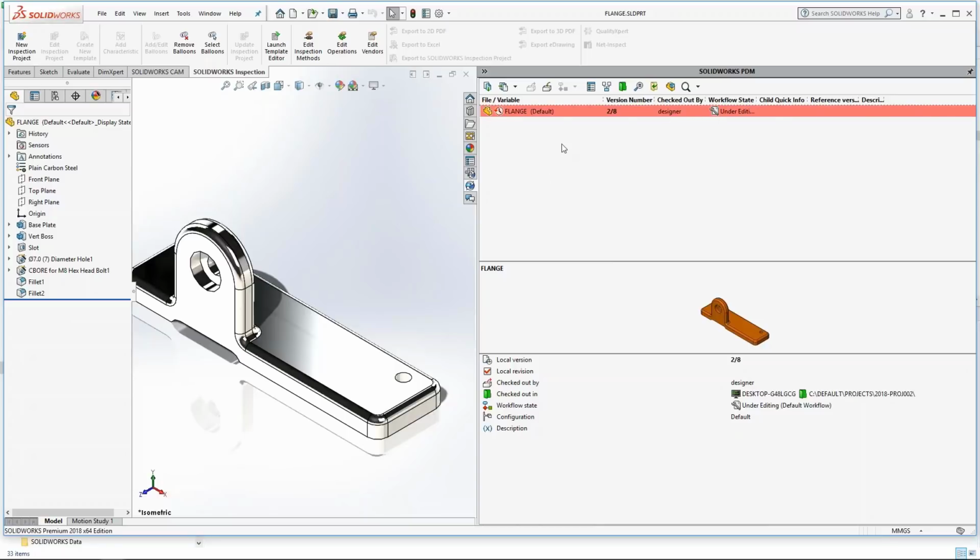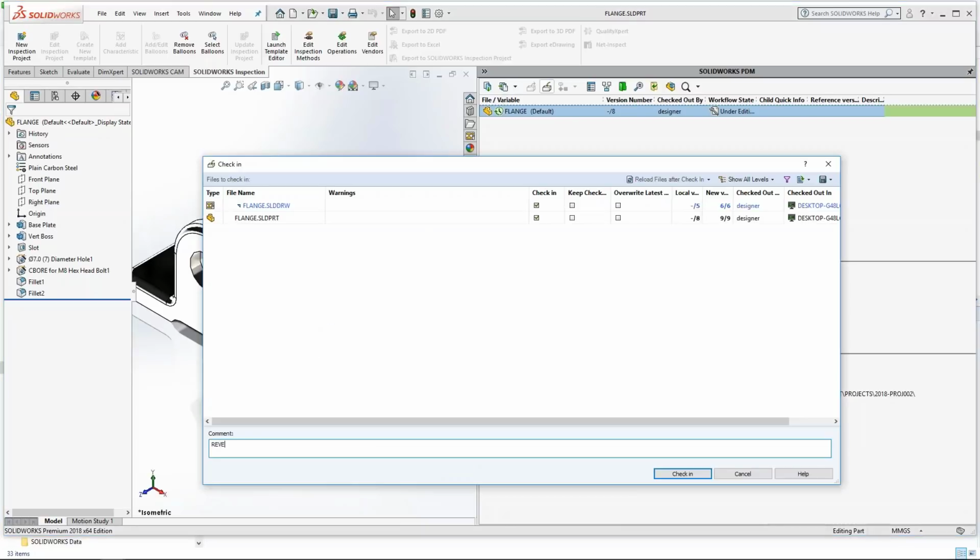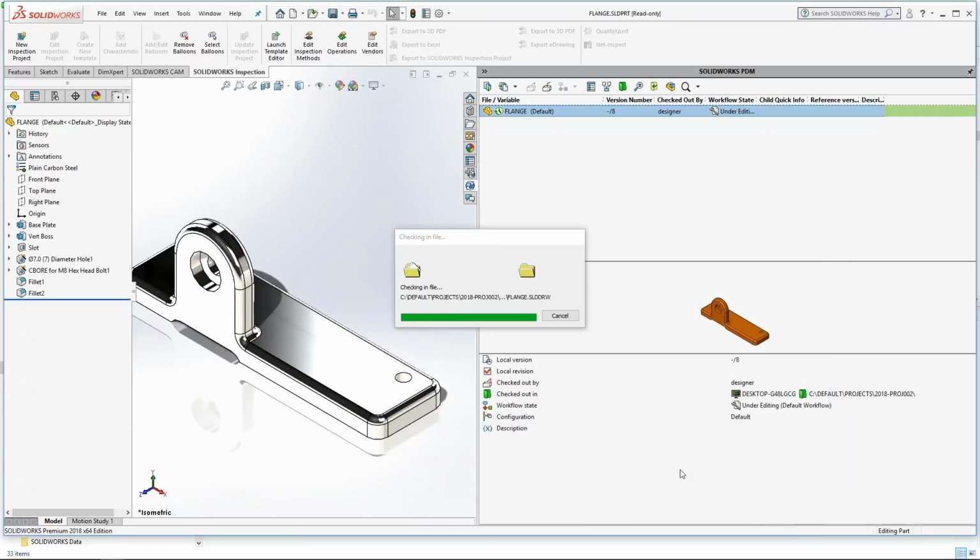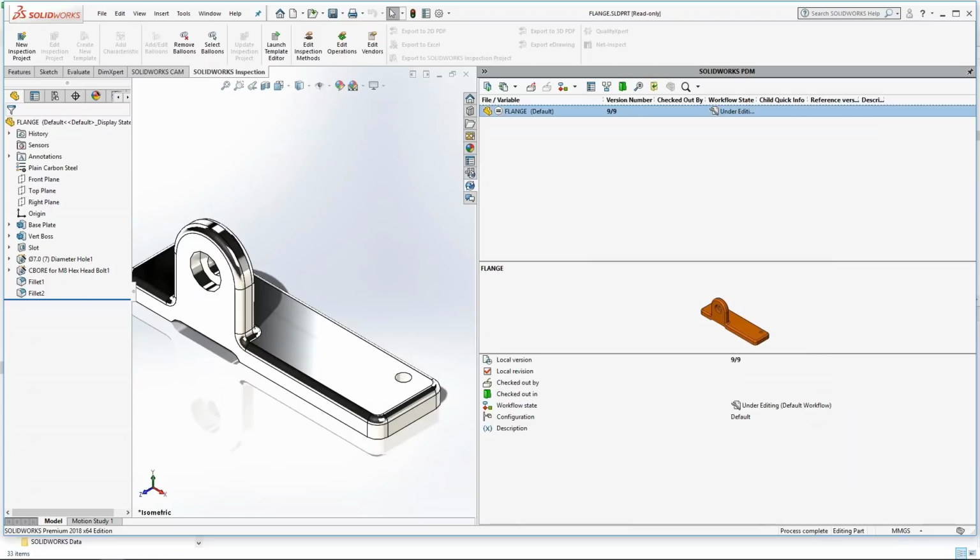And again, I get a little flag that says, hey, you're currently looking at an older version, but this is what I want. So the one that I checked out, version 8, by overwriting it with version 2, saving it, and then checking it in, I have now created a new version using an old version, which greatly increased productivity because I didn't have to work to undo all those changes.